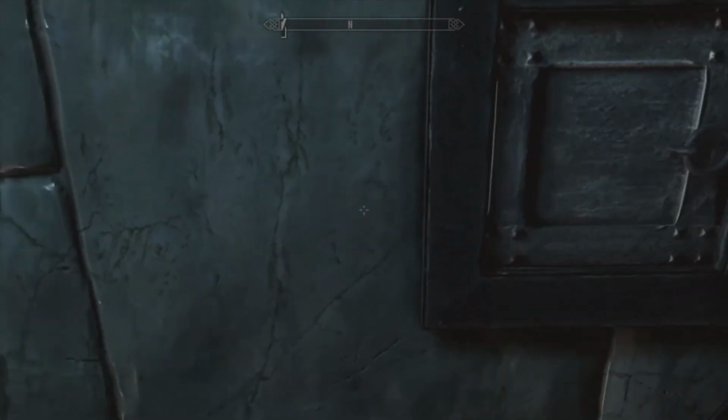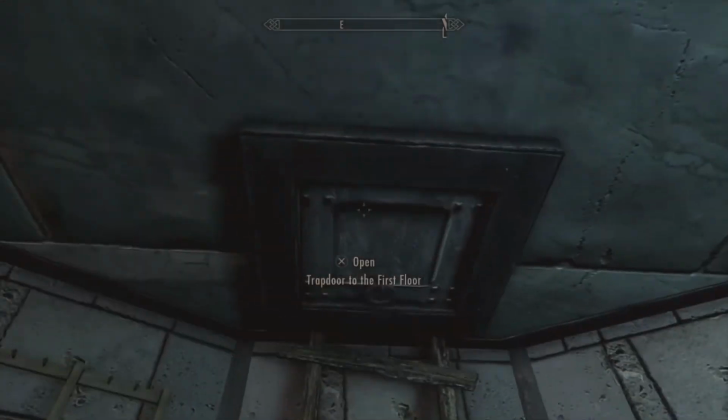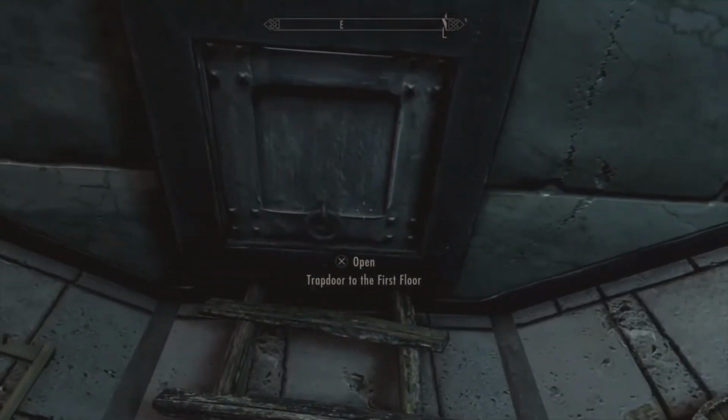But obviously it's been designed, so technically just up there is the first floor, in both a logical sense and a literal sense. Right, that's it for the basement.